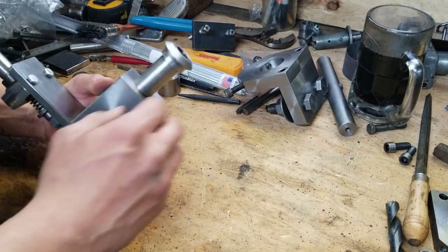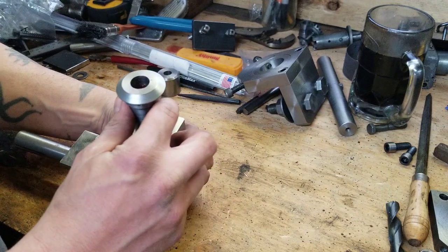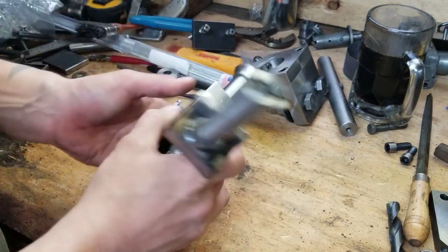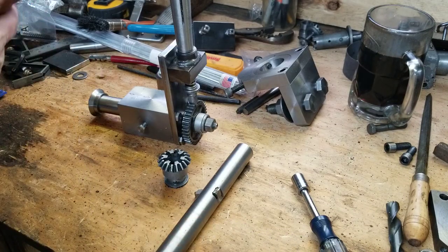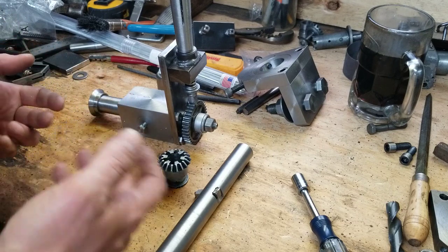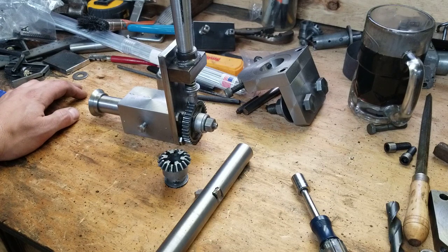I kind of didn't want to put all that pressure, like it's all Loctited in there. So I'm a little bit on the concerned side, but it's pretty amazing stuff. It's already in there pretty good. Anyways, without further ado, I'm going to try to bolt this onto the fixture plate, which I had to modify because that was in the friggin' way too. Given all the variables of this whole endeavor, I am a little doubtful that this is going to work out as I had planned. But we won't know until we try. So let's give her a shot at least.